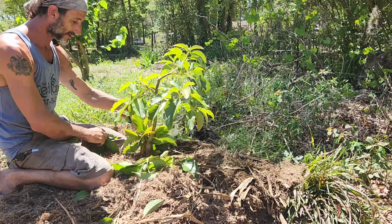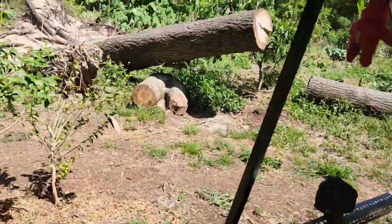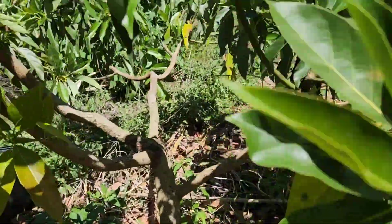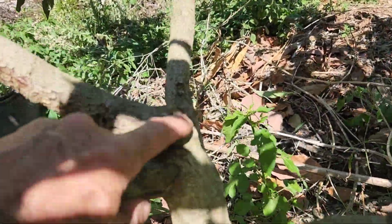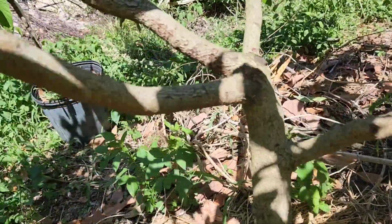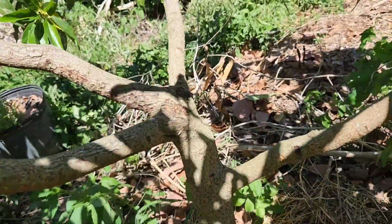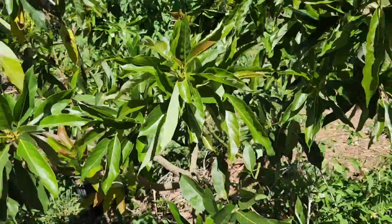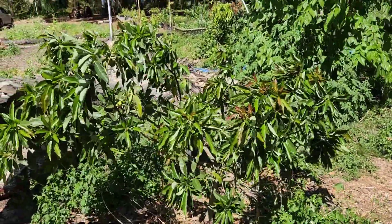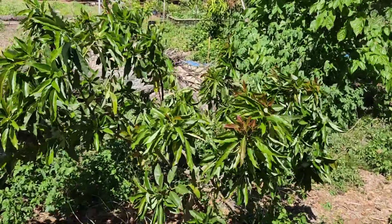Just like what I did to the Brogdon over there, which I will take you guys over. Where I pruned it, how I pruned it, and what I did. I literally did the exact same thing. You can see that's where I cut the top off. There was another branch there, it came off. 1, 2, 3, 4. Those are my limbs that I chose to be my tree. And now it looks like that. It's very pretty, it's very happy. Sun gets to all parts of it. It gets to the inside and it gets to the outside.